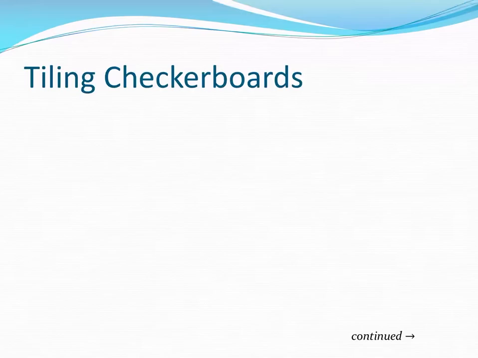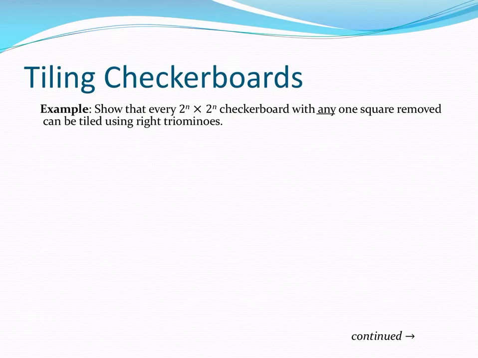Here we're going to see another concept. It has the same underlying structure where we'll use induction on a number that increases by 1 to prove a mathematical proposition. And what we want to show is that we're going to consider a checkerboard that is 2 to the n by 2 to the n in size.